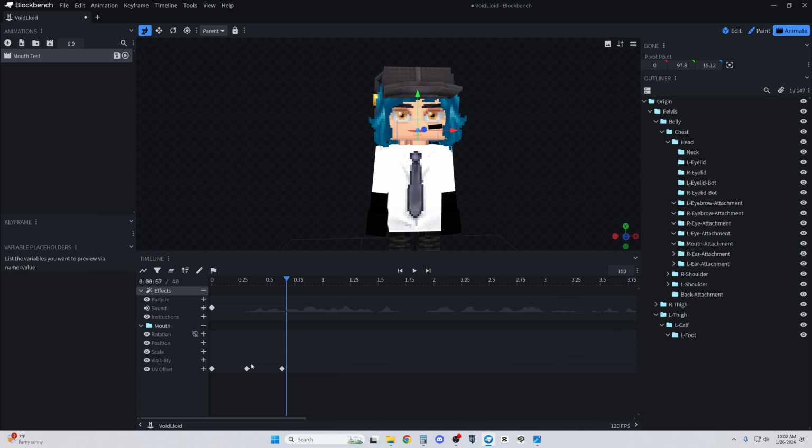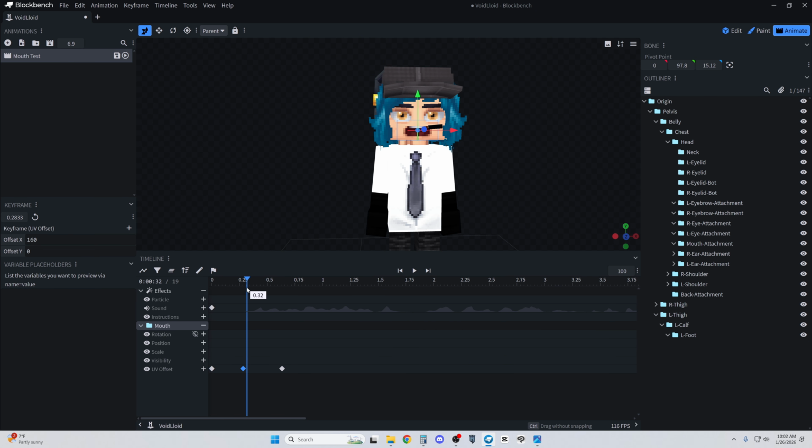So now what we need to do is line up the mouth to match this audio. As you can see here, the sound wave goes up right here. That means that's the beginning of the talking, so we're going to have the mouth open as soon as that happens. Now, you could just have it open the whole time I'm talking, and then have it close when I'm not. And then you could copy this, bring it over, and do that.